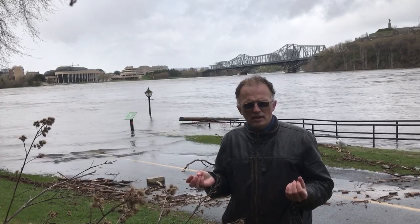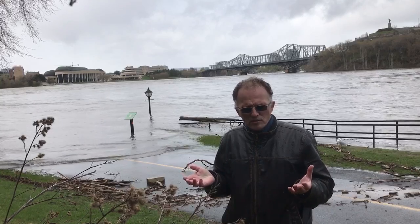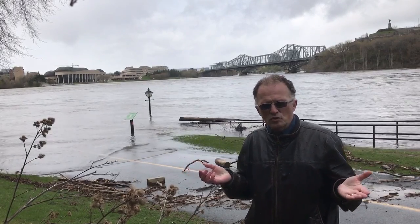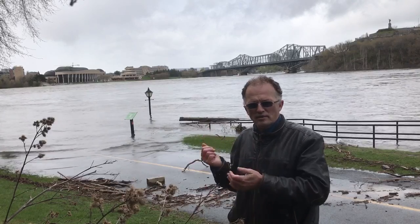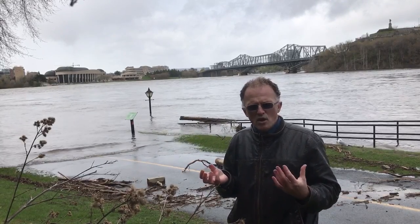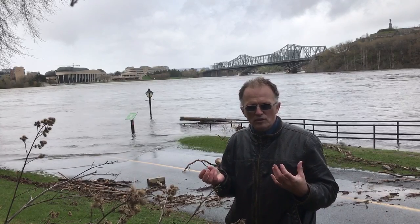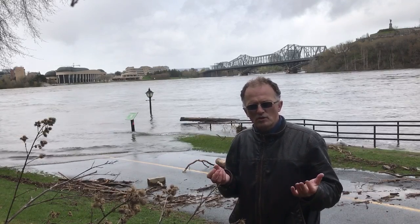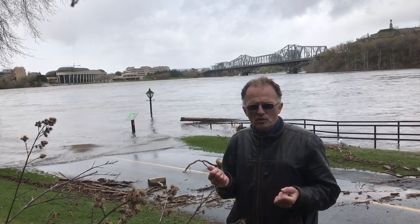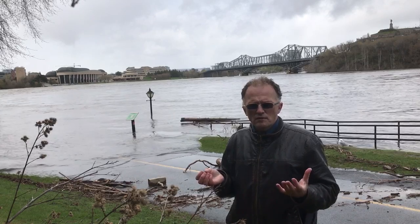Meanwhile, the International Energy Agency is saying that the world has stabilized emissions — that emissions have flattened off in the last three or four years for CO2. So if CO2 is still rising in the atmosphere at record levels, it means there's more coming out from the oceans and the sinks are failing — there's less being absorbed into the ocean and less being taken up by plant matter on the planet. This is an extremely concerning and worrying development.